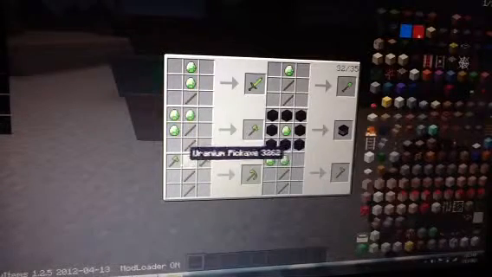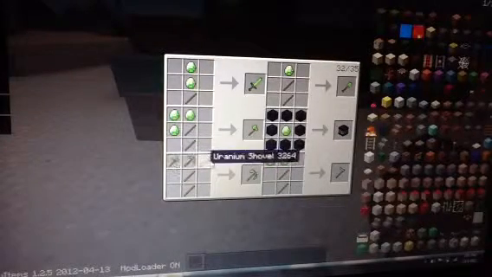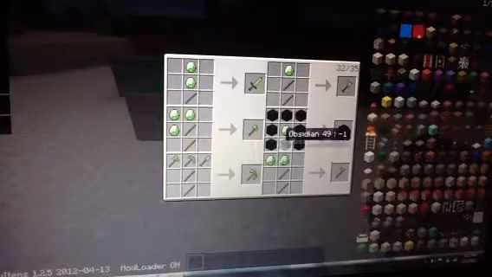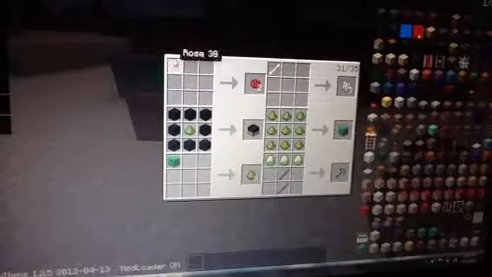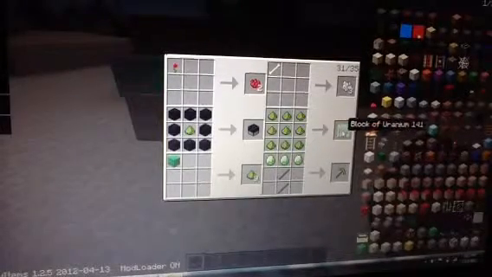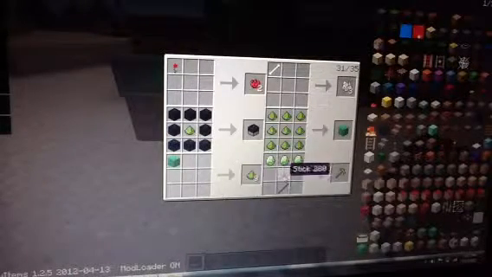To make a uranium paxel, you need two sticks, a uranium pickaxe, a uranium axe, and a uranium shovel. To make a uranium hoe, you need two sticks and two uranium gems. To make nuclear bomb, you need eight obsidian and one uranium gem in the middle. To make a nuclear reactor, you need eight obsidian and one uranium dust in the middle. Nine uranium dust makes a block of uranium, and a block of uranium comes out as nine uranium dust, as usual.